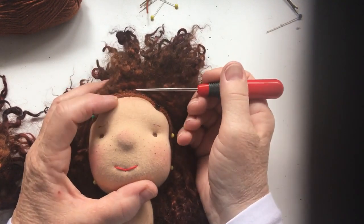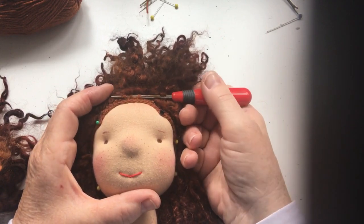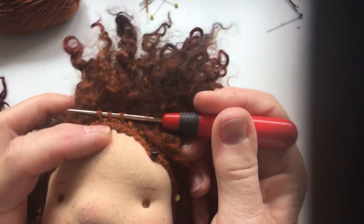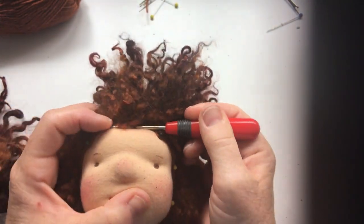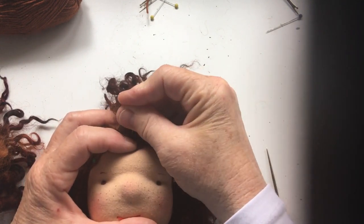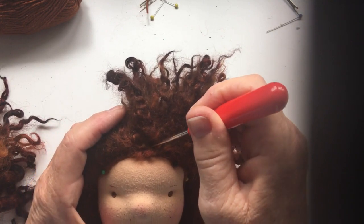Now the way I would do it is I would take a tool, something like this, and bring it underneath these first loops. I hope you can see it. And I would bring it over, pull on it first upwards, then downwards, as you can see. Downwards, then lay my finger on it and pin it. Now it's gone, and I would go ahead with stitching here.